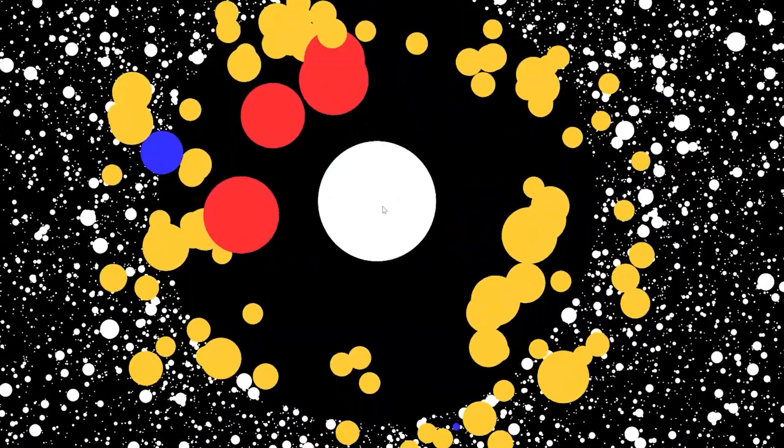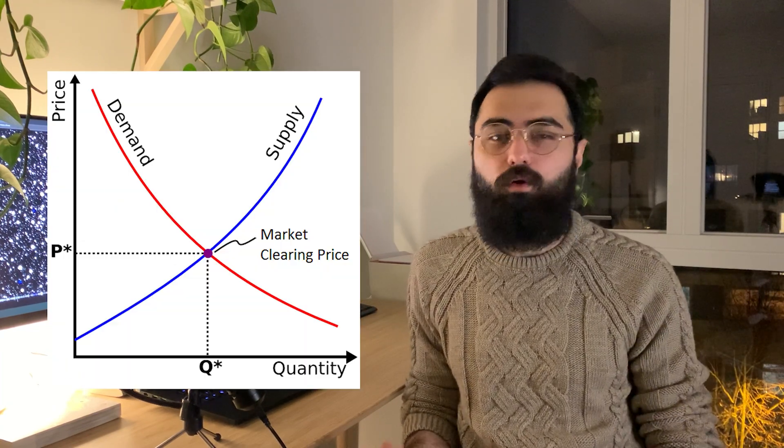He even created a league table where you can see who owns the largest mass. This completely became a game where everyone wants to be the one with the biggest mass, which is named alpha — basically the biggest dot in the middle. The game is also an incentive for collectors to collect more tokens and merge more of the existing tokens, increasing the scarcity of the work. As scarcity goes up, the value of the tokens also goes up significantly, and that has been the aim of Pak in this collection, ensuring collectors the work is more likely to go up in value long term.